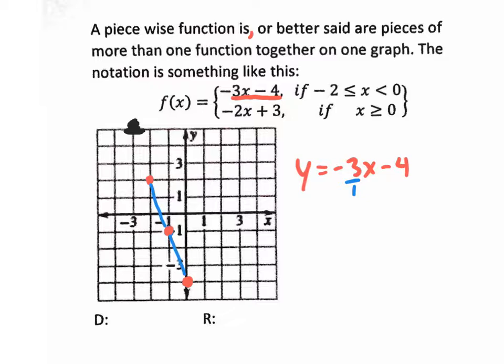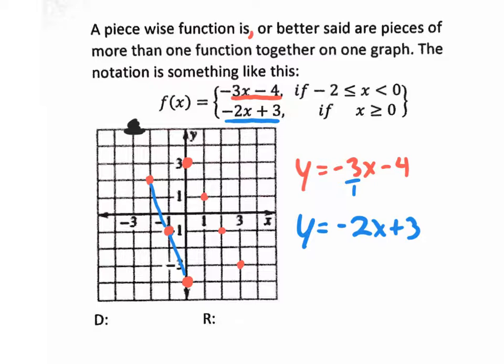Now let's go to the other equation. The other one says -2x plus 3. Imagine y equals -2x plus 3. So that one crosses the y-axis at 3. So you put a dot at 3. And then you would go down 2 over 1, down 2 over 1, down 2 over 1. You could extend it as long as you want. However, we need to look at the domain, which is the condition of x. It says x is greater than or equal to 0. So here's the x value of 0. So that's good. We're starting here, and it's going in this direction.